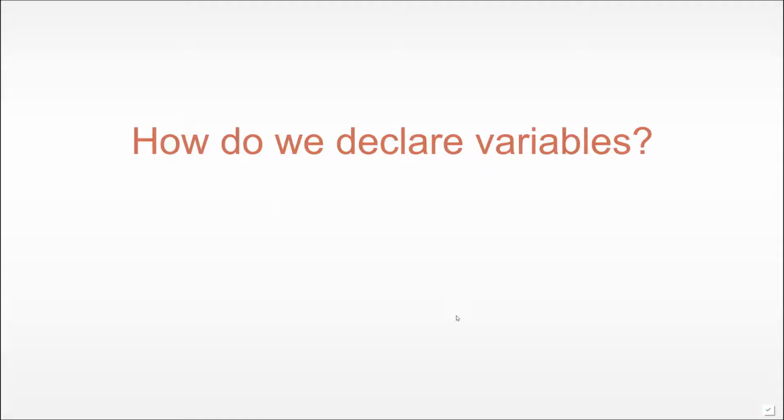So how do we declare variables in JavaScript? We have a couple of ways of doing it. We can use a let keyword or we can use a var keyword. We will only be focusing on the let keyword for now to keep things simple. But before we start talking about syntax, let us again make sure that we fully understand what a variable is.